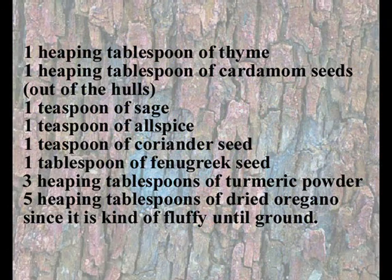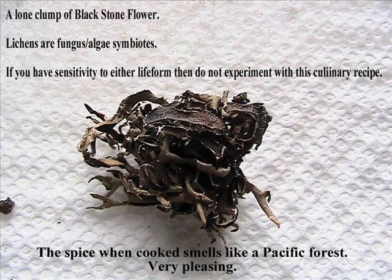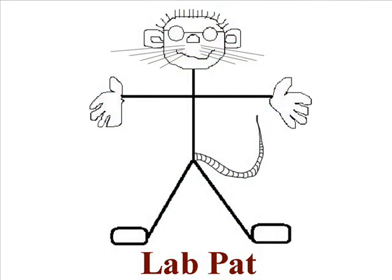Doing it my way, the lichen is wet from the cleaning and ozonating, so I simply dump it into the hot clot of coconut oil and let that burn off the water. Then I dump in the dry spice, swirl it around, let it cook, and toss in about a half inch of cayenne pepper. The mixture will be black because Dagod fool is black stone flower — it is a black lichen so the color will come out. Don't burn your spices; heat is what liberates the active ingredients. Since I'm a dumb farm boy I have no clinical knowledge as to whether the enzymes will be intact after cooking lichen — therefore the purpose of eating lichens to combat prions is theoretical at this point.